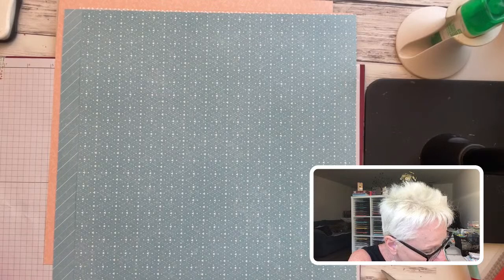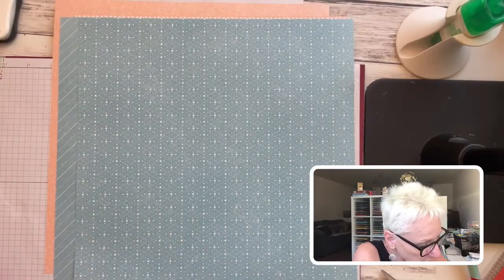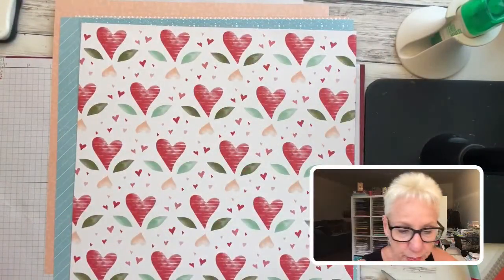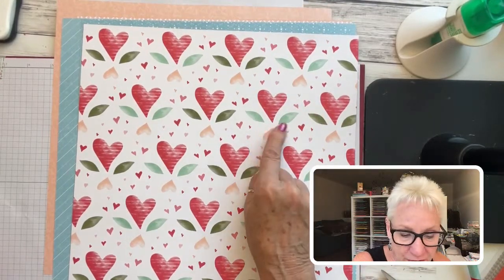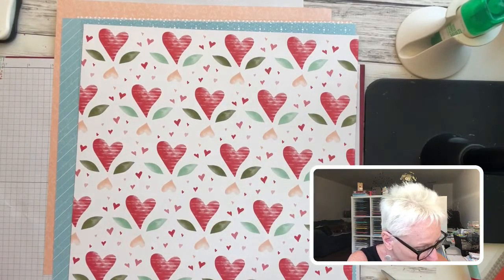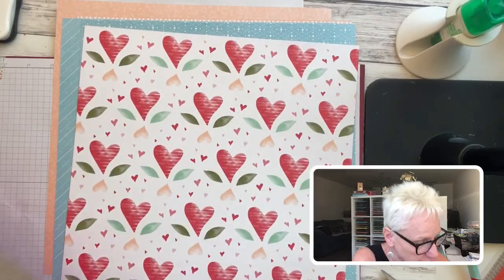And let's see, what else have we done? That one, is that this one? Yep. And then here's the last one. Oh, look at this. This is the one that you've probably seen. It's got a coordinating punch, that part of the suite that will punch out the heart and the leaves. And this, I think, if nothing else, you can use the heart for other things. You don't even have to make a flower out of it. Isn't that gorgeous? And then the last one, I think, yeah, is this one.